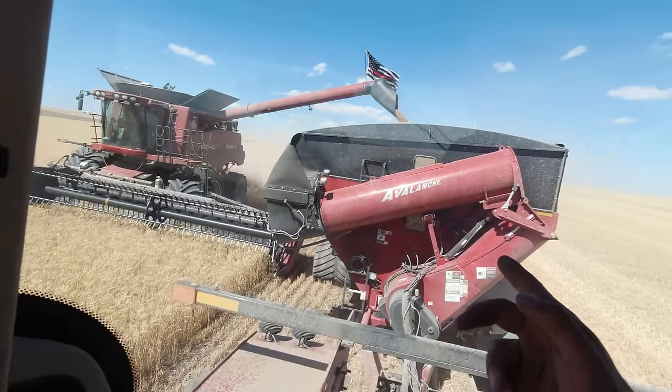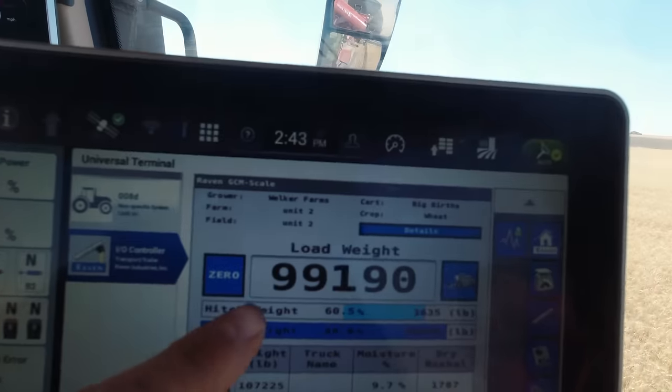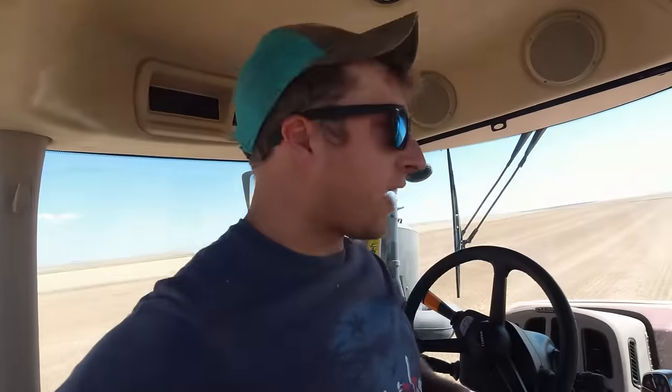We're stacking it on now! I'm getting as close as I can to the combine so you can get as far a reach over to throw it on the back side. We're definitely going to break 100,000 pounds this time around. My biggest load so far hauled is about 1,800 bushels — let's see if we can get this one bigger. I'm only like a foot and a half from his header — I don't like getting that close. But auto steer is working like a charm right now. Looks like he got it all on — let's roll.